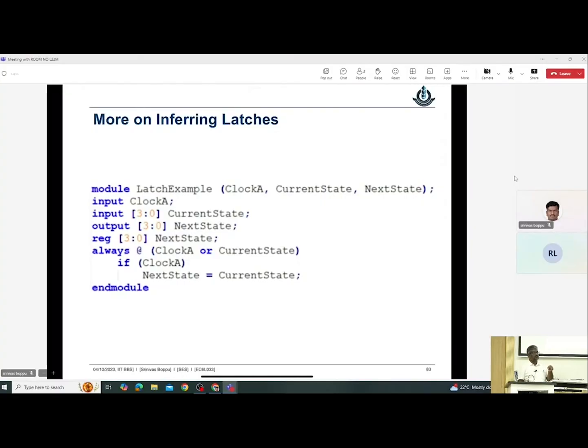Yes, but now, of course, right? So now if you see, okay, I understood your question. So for instance, the current state changes, so we should enter, right? Now you are anyway checking clock A, right? And if clock A changes, we should also enter the block. Again, think about the latch functionality. If the input changes, if the enable is active, we should send the output. If enable got changed, again we should go into the loop and we should change the output.